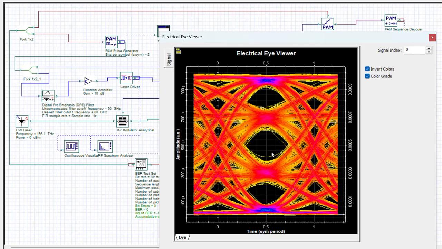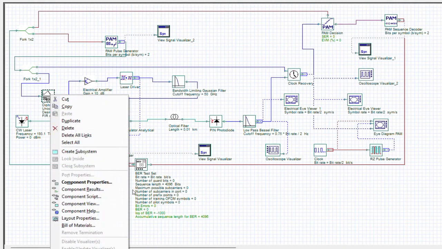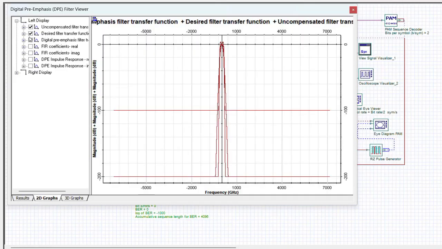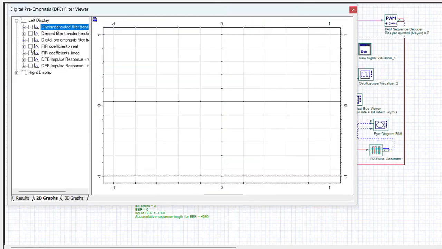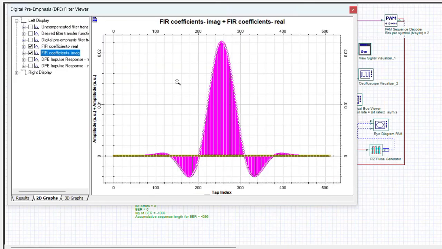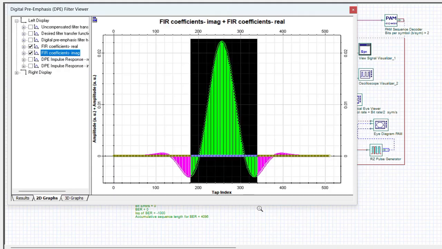And you can see here that also you have error-free operation with digital implementation, and your eye diagram is error-free. It's not as good as the analog implementation we did initially, as there are always some effects due to truncation, windowing, and the finite resolution of the taps in the FIR coefficient. And we can certainly observe these coefficients here in the 2D view of the diagram, and you can see now we have the initial parts of FIR coefficients.